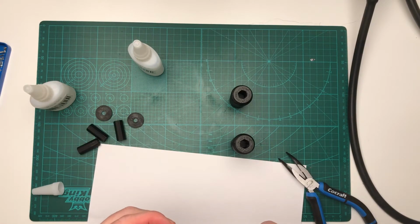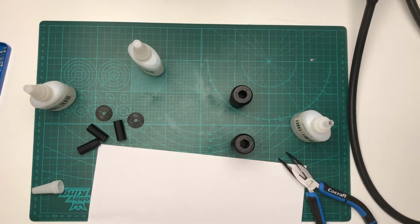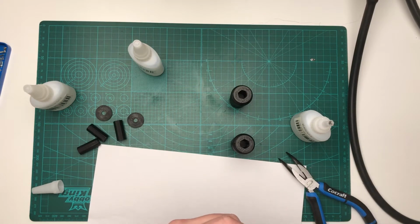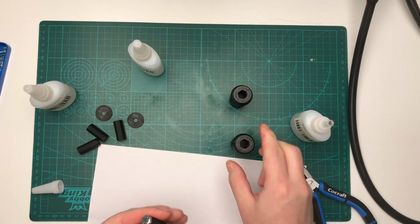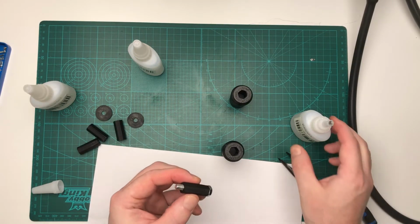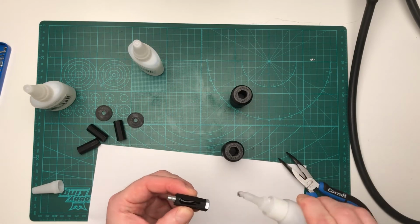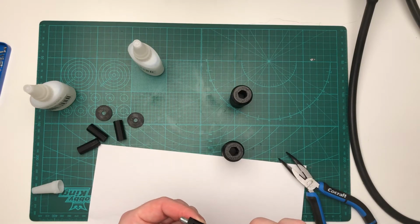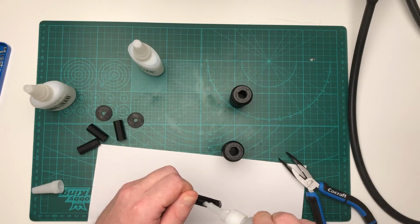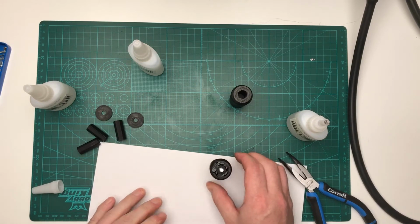Let's see how this ends up. Just a little drop in there. And then let's screw. Oh crap, I dropped it. Let's just screw it in before it settles. Yes, it's like that. Then I have to align these things like that. Then some more super glue in there, and maybe in there too. Trying to watch my fingers here. I think that'll do it. Let's try to put it in there before it sticks. Like that. Nice and tight.